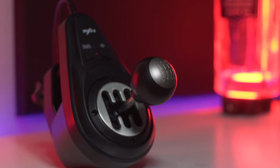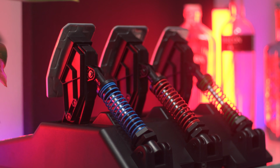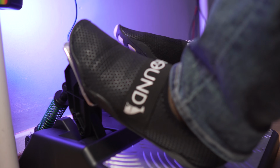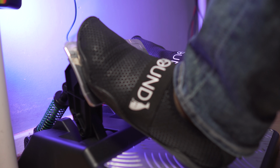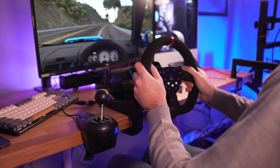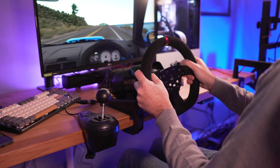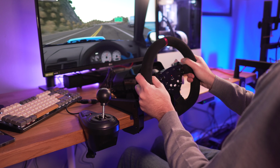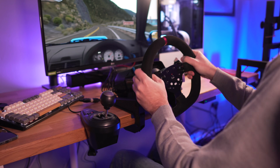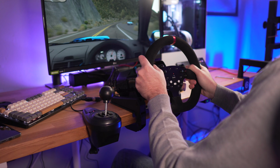The pedals are actually nice to use on the floor because of the very light spring rates. That is also an issue, as the soft rates make the pedal kind of erratic. The added shifter is really nice and complements the package as an offer. In Europe you can find these at around 280 euros to around 400 pounds or thereabouts. The price is not always that fixed, but outside of Europe and North America you can find these at basically half the price, so in that case consider them.